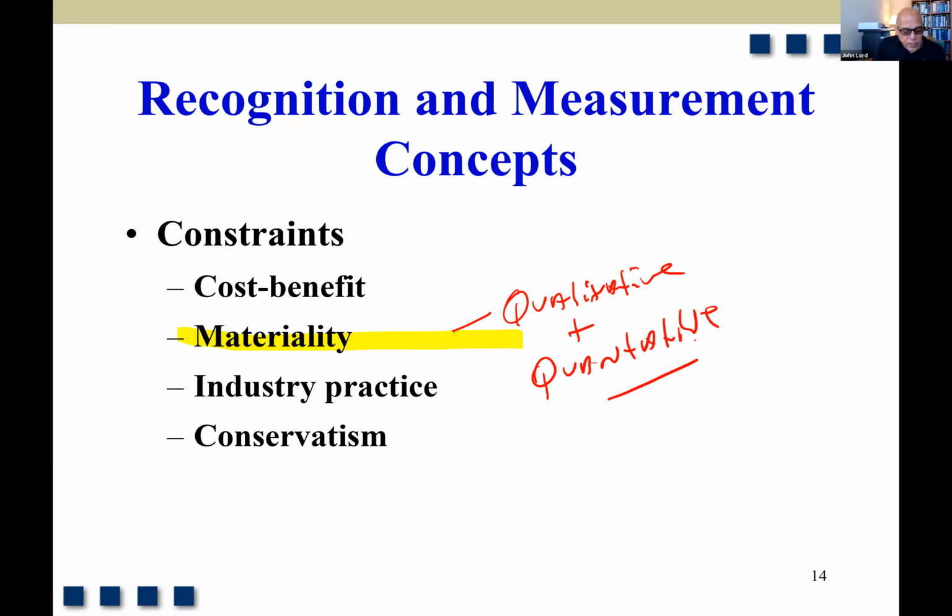Okay. Let's talk about conservatism. Conservatism says that we should not take gains until the transaction is complete. However, losses we should take immediately. That's why we have to make an estimate, for example, as to our bad debt expense. So at the time that we make a sale, and we have credit sales, by the time we get to the end of the year and we look to see what we've collected on our accounts receivable, we have to decide how much of that we're not going to collect.